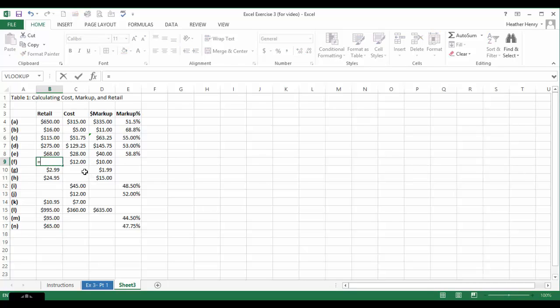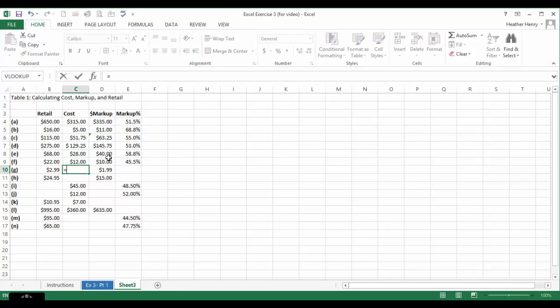Same thing, next problem, we take our total cost plus our markup dollar, and for our markup percent, the markup dollar divided into our total retail dollar. We always want to make sure we reflect one decimal place when we're calculating our percents.